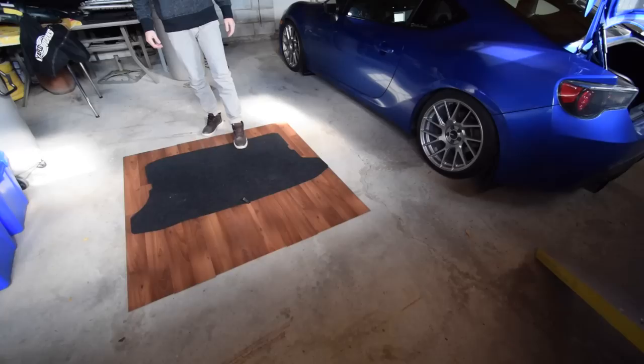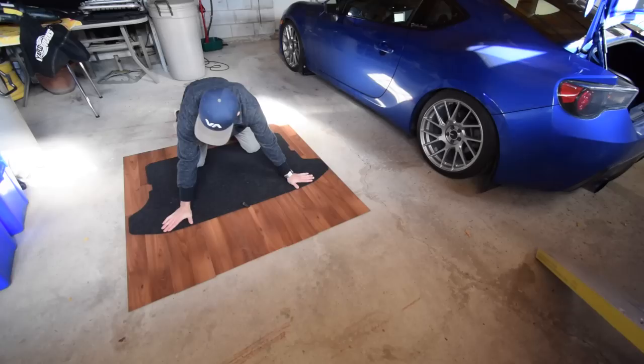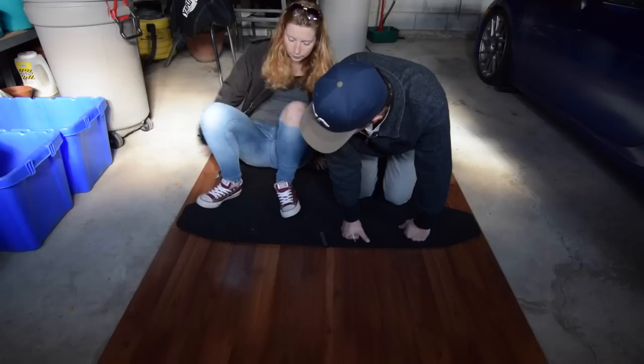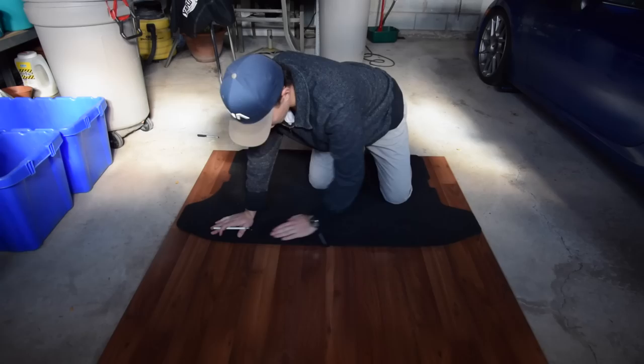So now the only thing we're going to have to worry about is that this is bent, so we'll need you to like stand on it while I outline it. If you guys do this yourself, you can probably do it alone - I just look at mine, it's all bowed and ruined. So I had to get Courtney to sit on it to make it flat. I did it in pencil because I want to be able to erase it and not do it in Sharpie and screw it up. But the outline turned out pretty good.